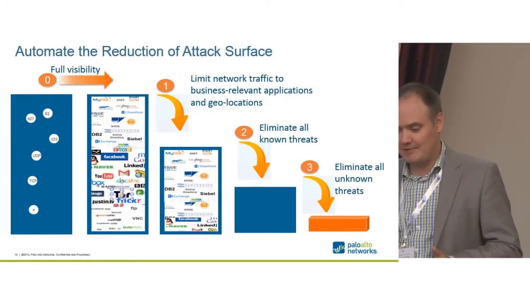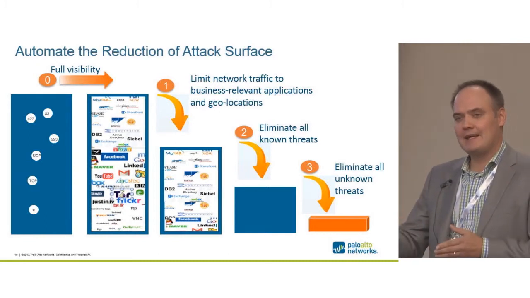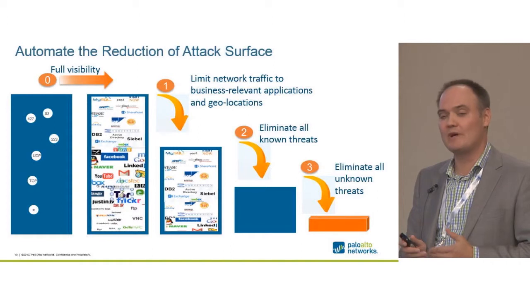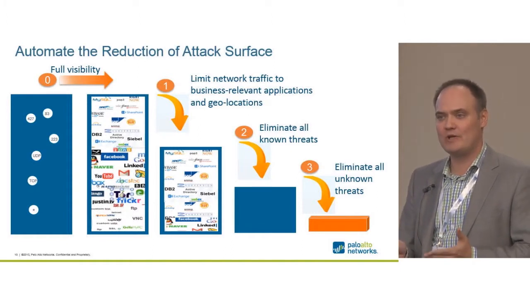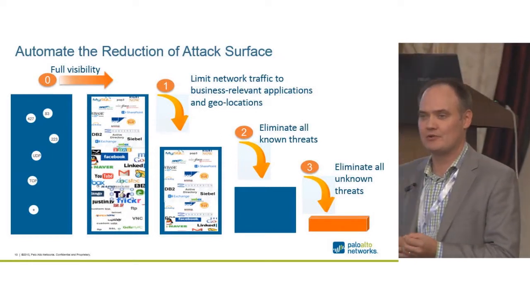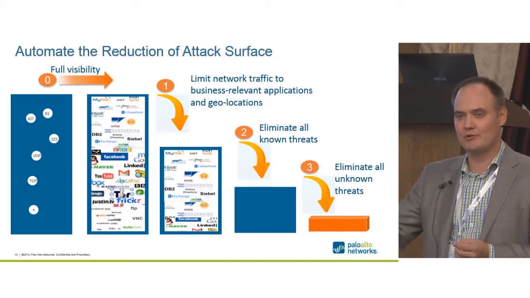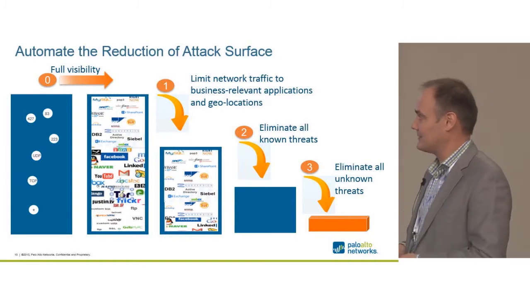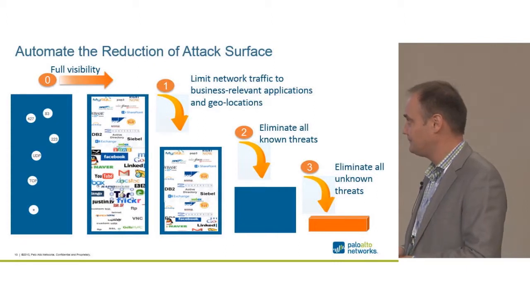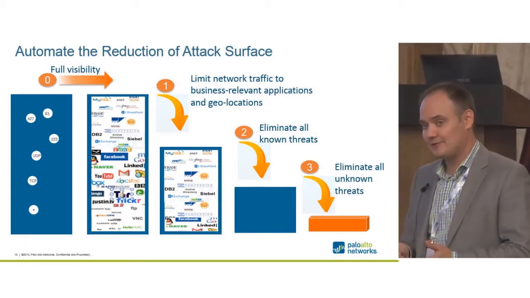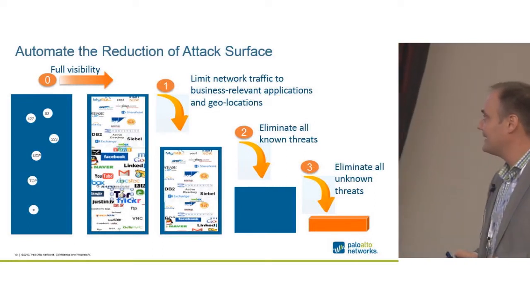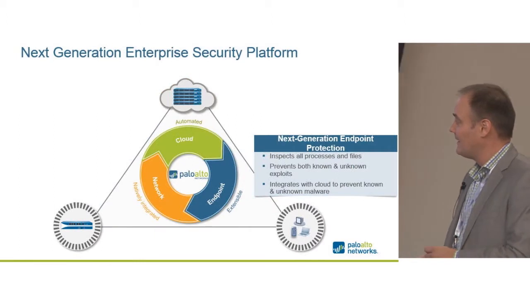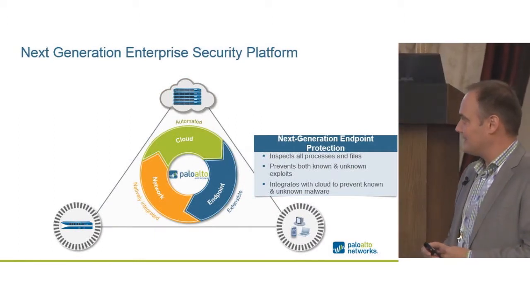And the whole idea is to get full visibility into the network traffic and safely enable the applications that are supporting the business. And then decide on the other applications based on risk, whether we want to have them or not. And if we want to have them, under what conditions should they exist in my network, in my software-defined data center, in my cloud, etc. In order to reduce the attack surface of the attacker. Then we eliminate all known threats from that allowed traffic, so we can focus on eliminating the unknown threats. Spend the resources on the unknown stuff. I'll come back to analyzing the unknown at a later stage.